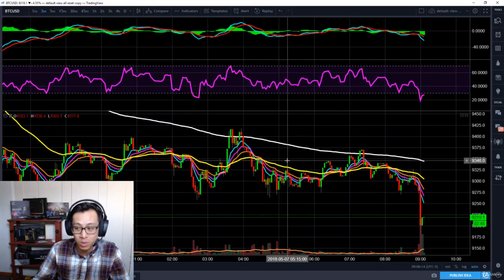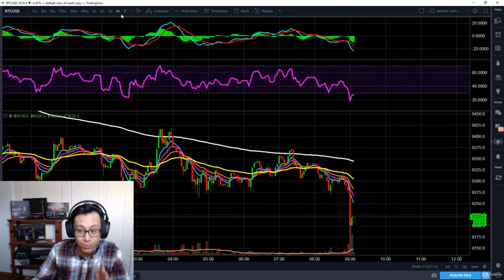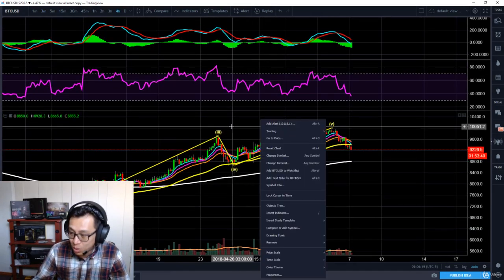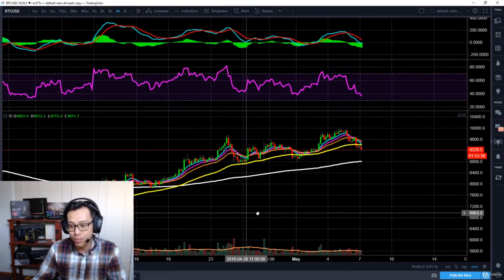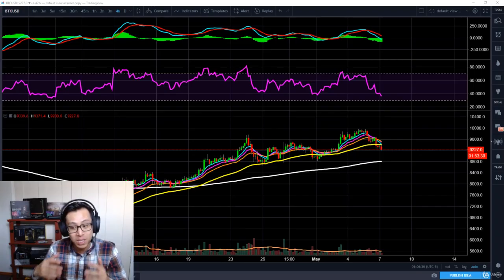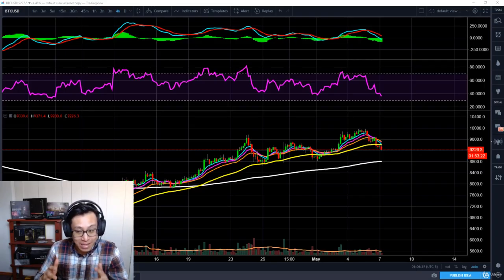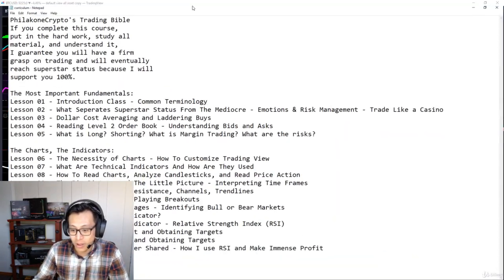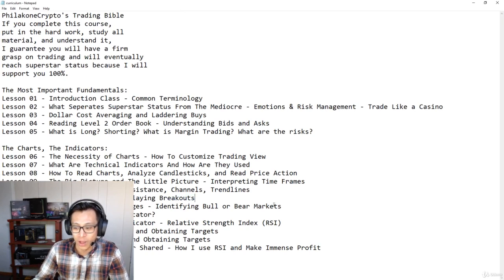So now let's talk about supports, resistances, and a breakout strategy, okay? So what is a breakout strategy? A breakout is when we actually get above a specific resistance. Once we get above a specific resistance, it will actually end up breaking out. And what we want to focus on is how to actually play a breakout strategy, right? These are very common things that are important and very much necessary to understand. In the next lesson, we'll be talking about what moving averages are.